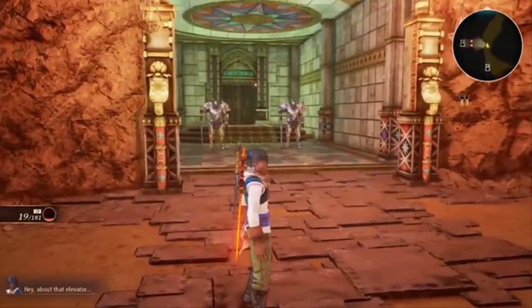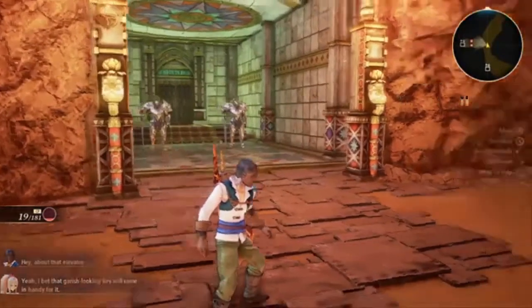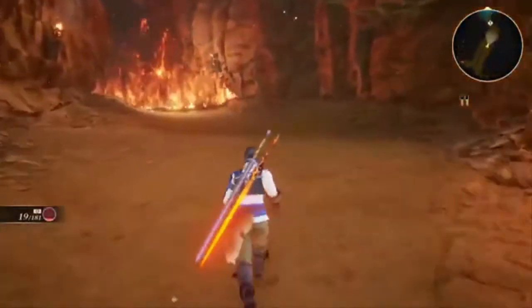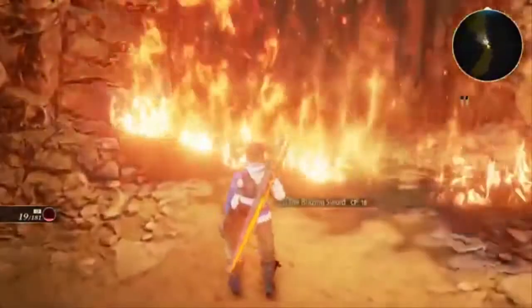Hey, about that elevator. Yeah, I bet that garish-looking key will come in handy for it. But first, let's go this way. Walk this way. Talk this way.